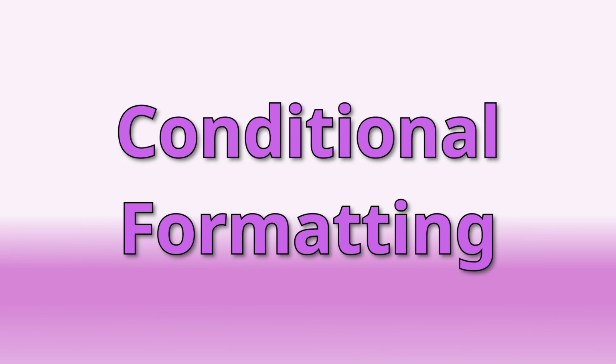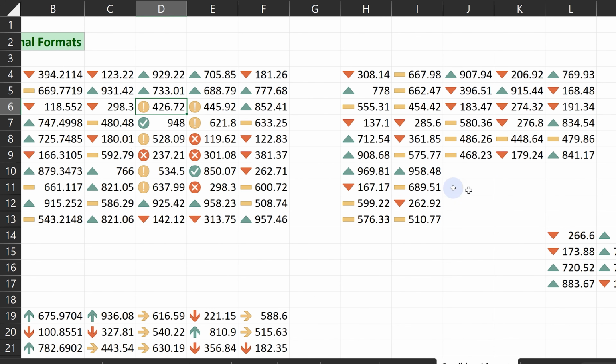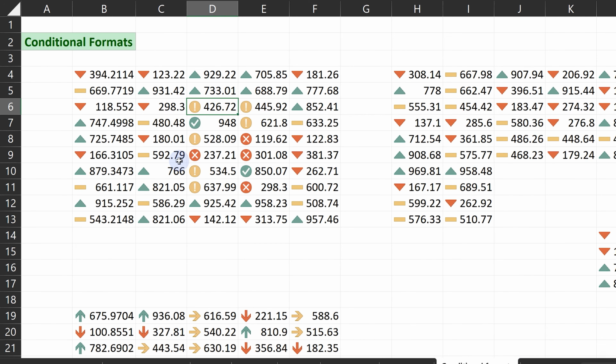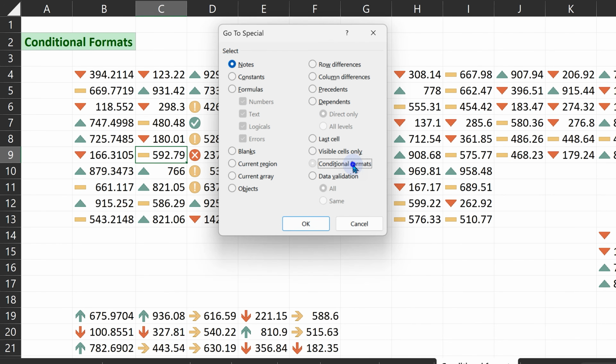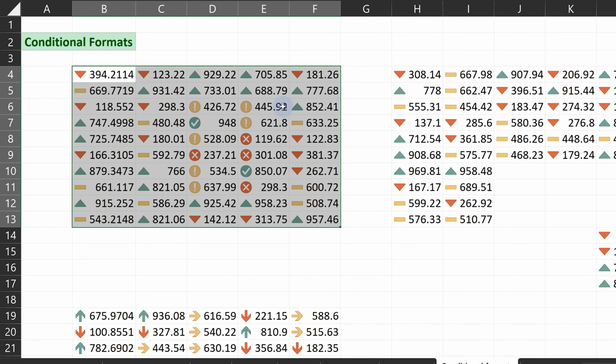Now this is another one. I have different types of conditional formatting applied here. Go to special, conditional formatting. What does it do? Well, it has two levels, all and same. Whether it is conditional formatting, we can have same and all. Data validation also has same and all. Let's look at conditional formatting. If I say conditional formatting same, that means whatever is the current cell, what kind of conditional formatting is applied, only that kind, where is it applied? That's what it is asking.